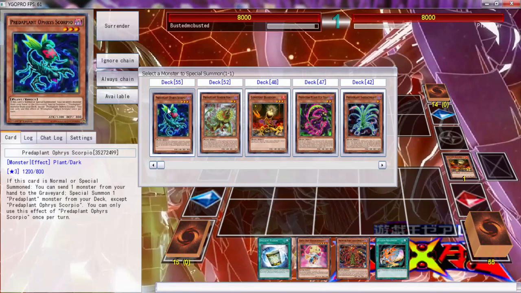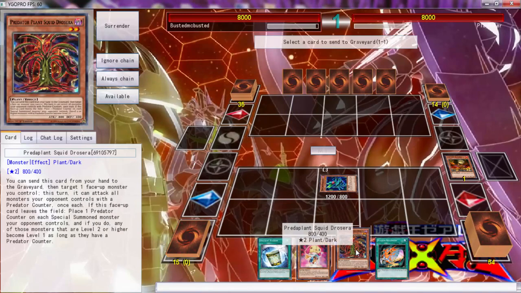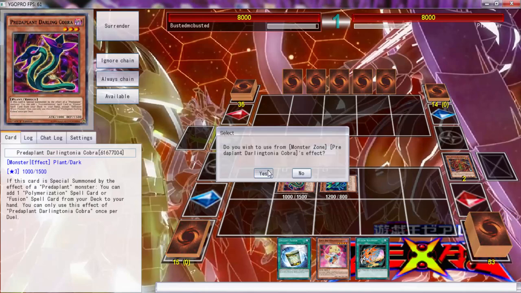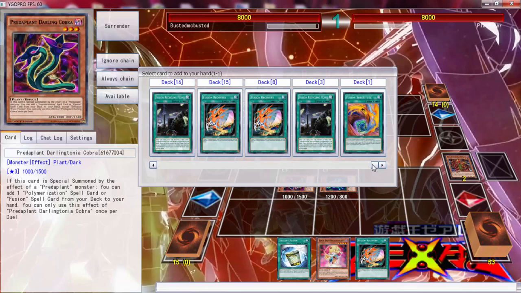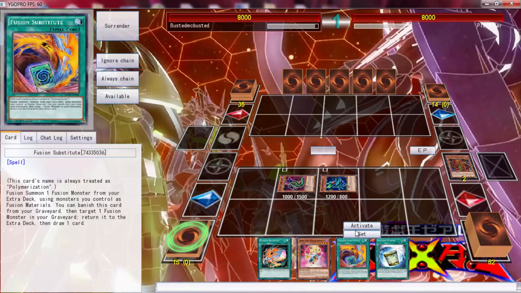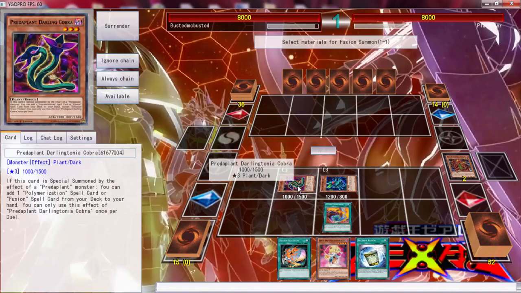I don't know really which one to discard. We can do the squid. And then we can go ahead and get Cobra. Cobra grabs us the young person known as. We can go Fusion Substitute. Yeah, we can do Fusion Substitute. And then we can go ahead and go Fusion Substitute, go into this, bam bam.